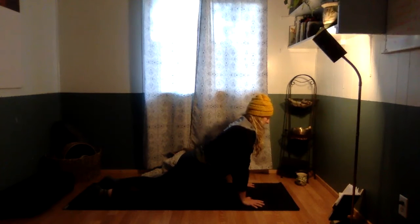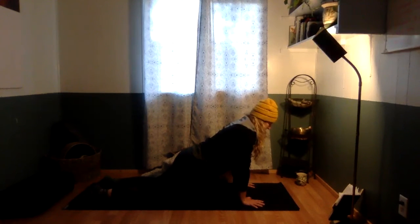Broaden the collarbones. Feel the lower belly engaged. Nice. Keep breathing. Three more breaths. You got this. Last one, inhaling and exhale, lower all the way down to the mat.